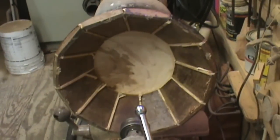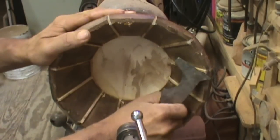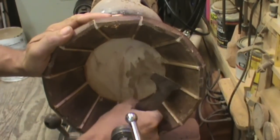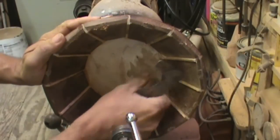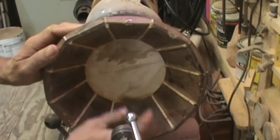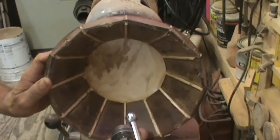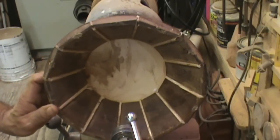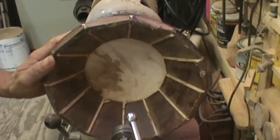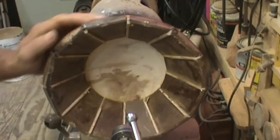So, based on information from a rep from Tight Bond, he says that people have a tendency to use way too much glue on their projects. That a project with too much glue is more problematic than one that has just the right amount of glue, where you get good coverage, but you don't have bubbling up of the glue anywhere.